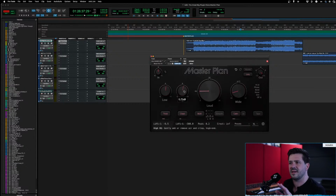You've kind of got three different ways to deal with some of the stuff up top. This 2x button says that when calm is enabled, this doubles the amount of frequencies affected by calm. Let's play with it and see.